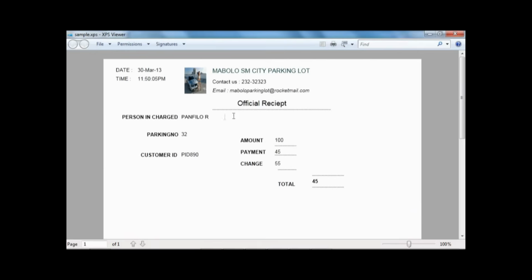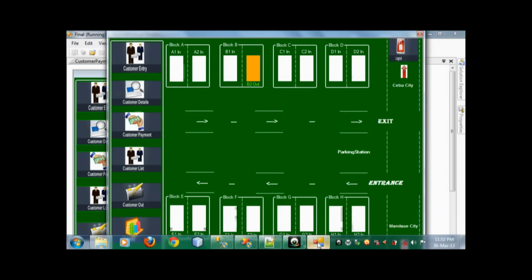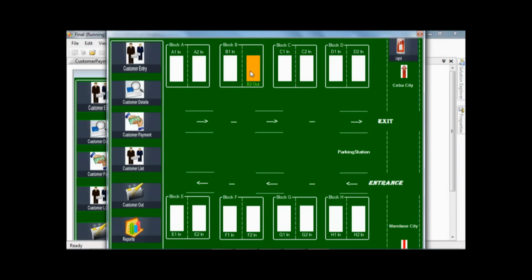This will be the output. So this is the receipt of the following customer.